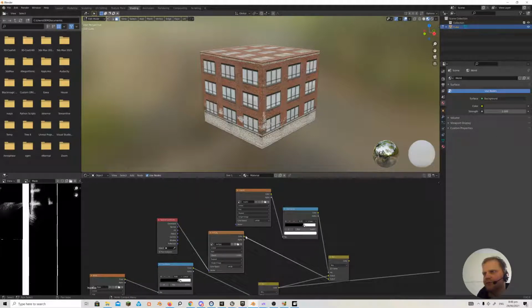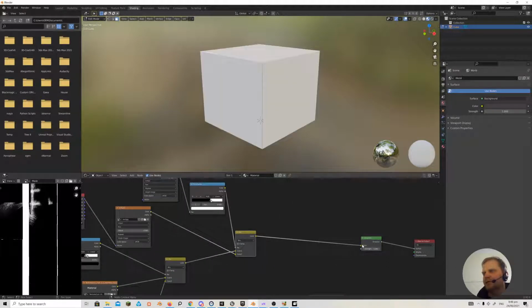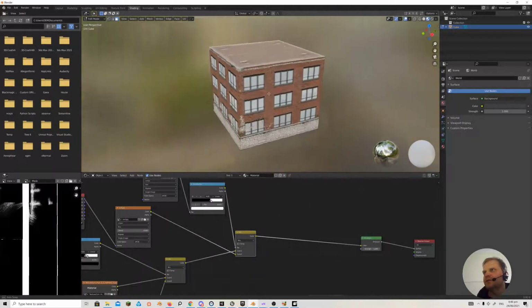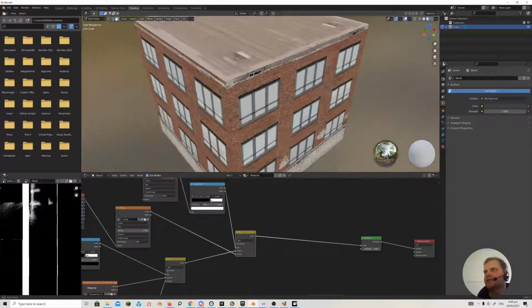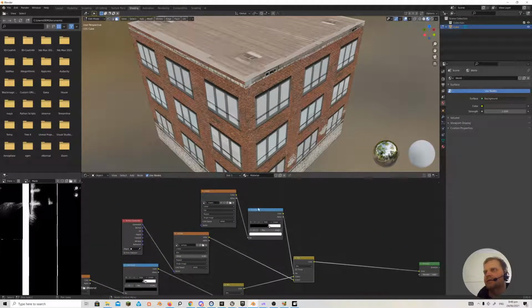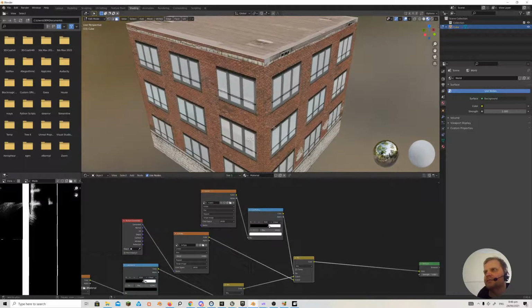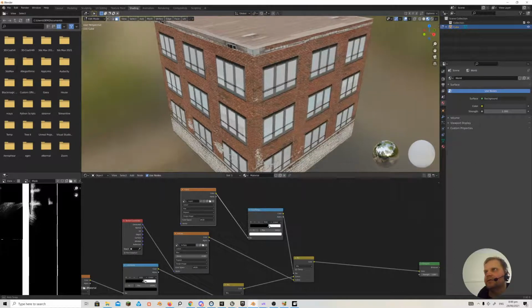There's a roof texture, and then another mask that is just masking the roof. So you can kind of layer these up as much as you like, and then you've got all your different textures sorted.